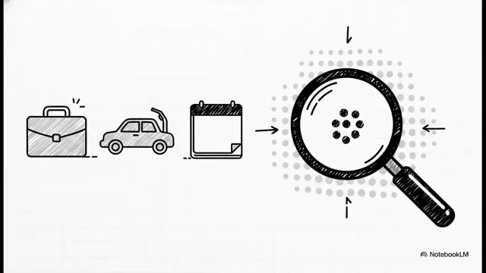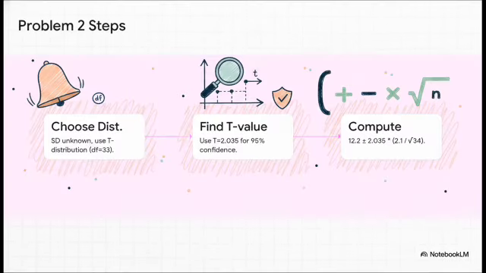Estimated sample standard deviation of 2.1 miles per gallon. We need a 95% confidence interval here too. Notice the critical difference this time around? We only have the sample standard deviation. Right, so because the population standard deviation is completely unknown to us, our whole logic shifts.